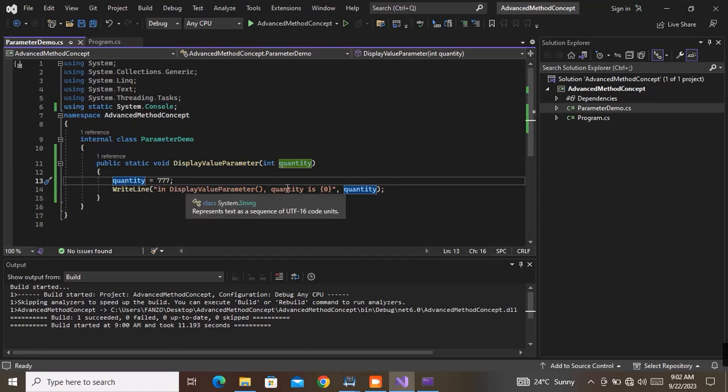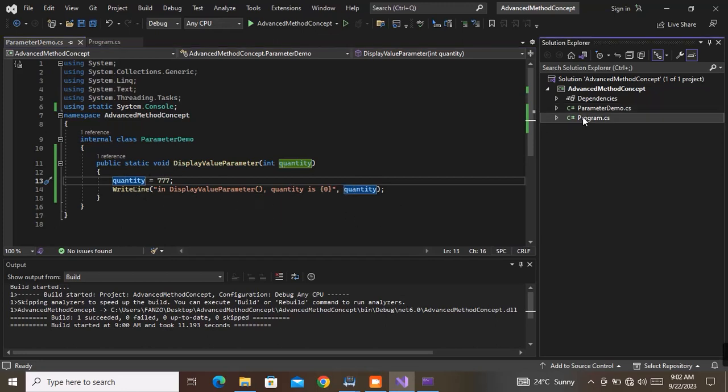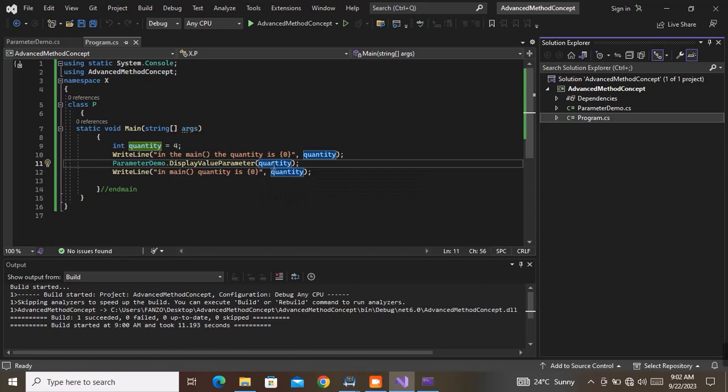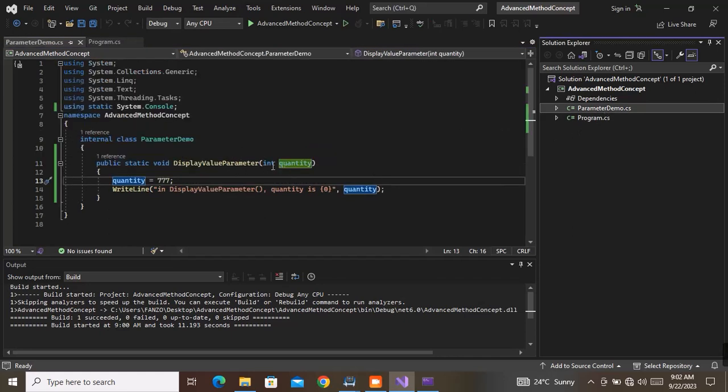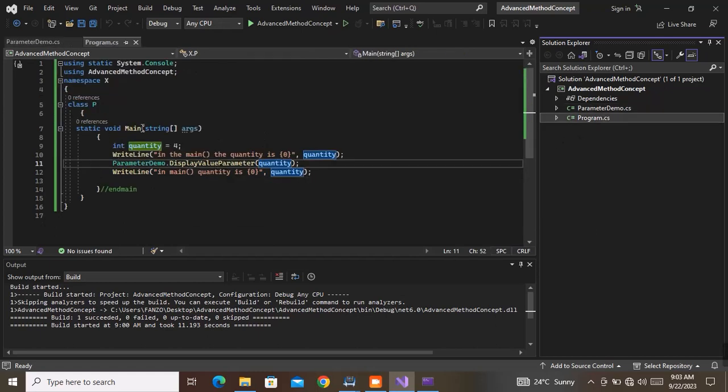So when you say in the display value quantity is, it will print 777 irrespective of you having said that the quantity value is 4, because in this method you have already assigned the value 777 and it's in a different memory location, because this is a different method in a different class.